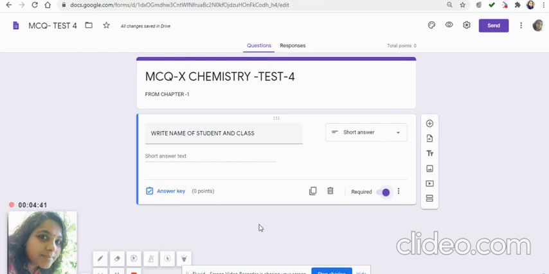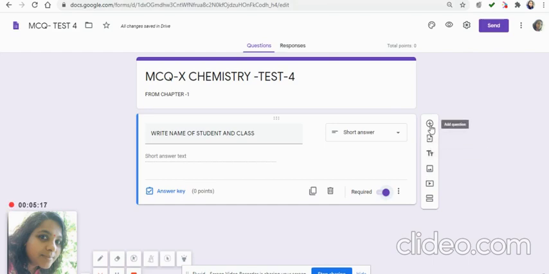We need the next tab, that is the question tab. Before that, here on the right side you can see a tab. Here you can see small tools. First one is add question, then import question, then add title and description, add image, add video. So if you want to add an image, you can add. If you want to add some videos for reference, and give questions based on the video, you can import or upload the video here. And based on a picture, you can give questions based on that.